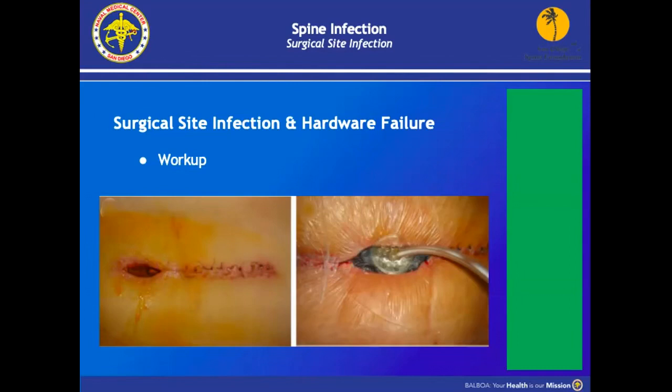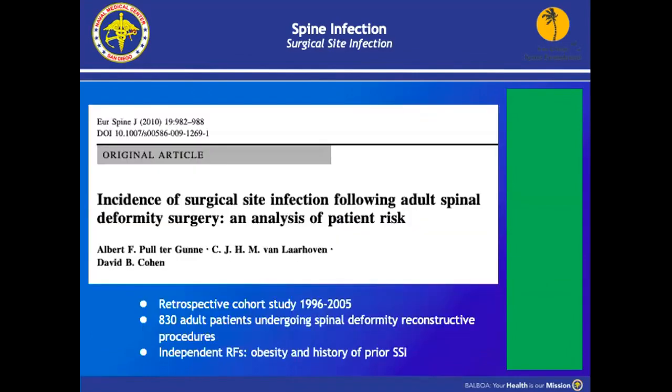Pertinent lab, CRP is the most sensitive. Pertinent imaging, CT can show bone implant interface issues, lysis, loosening. MRI is obviously the best modality for soft tissue, but we all know the workup, the real literature-based things to think about here with regard to more complex procedures. So the adult deformity corrections. These are longer surgeries, more spinal levels, larger blood losses. So this was a paper looking particularly at scoliosis, kyphosis, big deformity corrections.